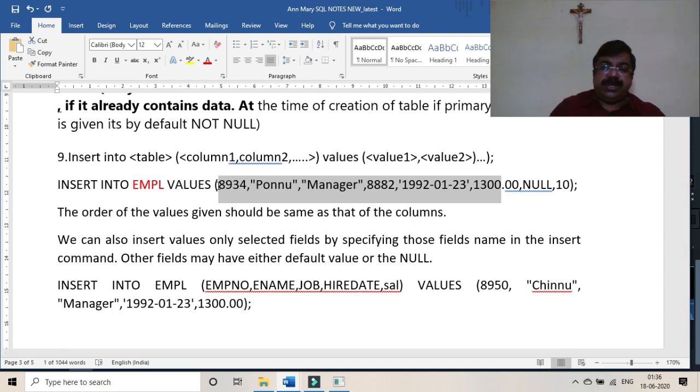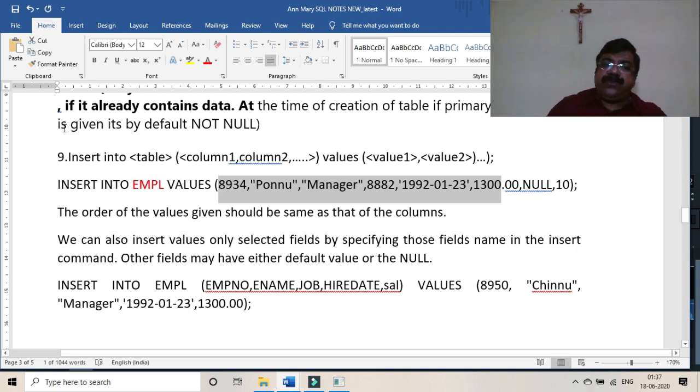When we created the table, we gave a certain order for the fields, and then their data types also we specified. In the same way, we have to provide all the values with the same kind of data type. The order should not be disturbed.